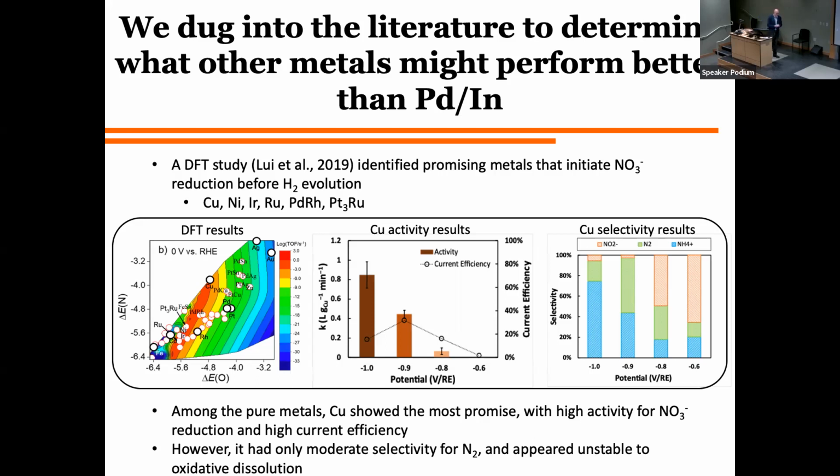So we've developed this electrochemical reactor. We've shown it has good activity, selectivity, and stability for nitrite using palladium and indium. We came back for nitrate and saw it had problems with current efficiency and selectivity. So we looked at different metals and found copper is the most promising. And so we got to the point now where, well, how do we overcome these other obstacles?